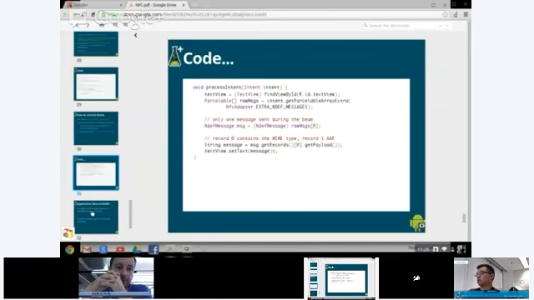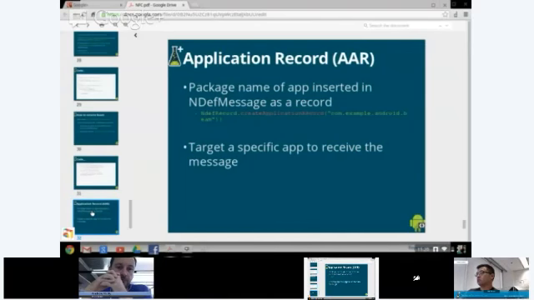So just a use case here that what may happen sometimes is that there may be multiple applications on the device that may be interested in listening to NFC messages, incoming messages of a certain MIME type. This could be very common for something like a contact or image or text. There may be multiple applications. So if your application is sending that message or is beaming that message, and you sort of want to guarantee the delivery of the message back to your app on the other phone, what you can do is use something called application record, and this is Android application record, AAR.